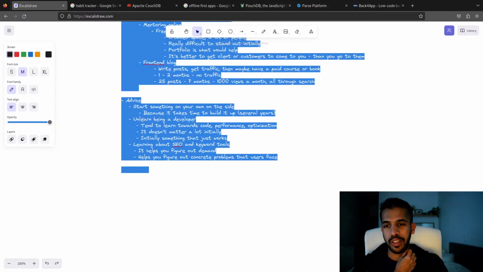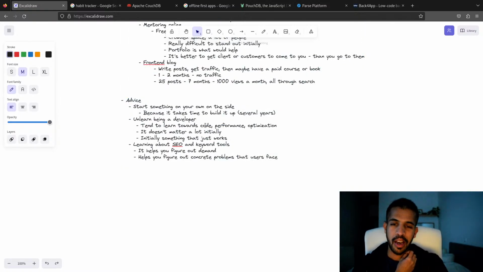And then I come back to this point, which is unlearn being a developer, because this is exactly what I did. I went more towards code, more towards performance, more towards optimization when none of this was what I needed to do. So now I guess the opposite point I'll put here is to just use a low code backend as a service platform. Honestly, I lost a lot of time trying to do things on my own. By going with CouchDB plus PouchDB, I had to build a lot of stuff on my own, which was not necessary if I used something like Parse, which I knew existed, but I just didn't use it for performance reasons, and it doesn't matter. At least from a product point of view, as long as it was manageable, it doesn't really matter.